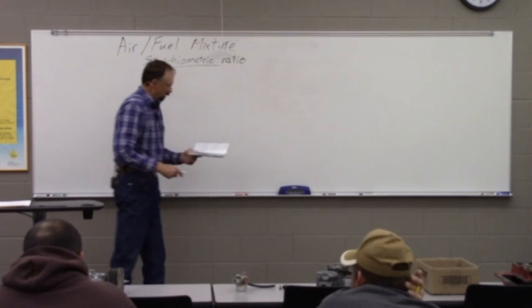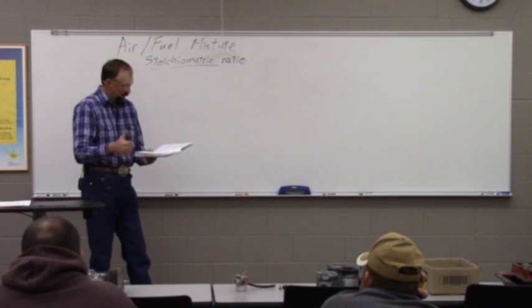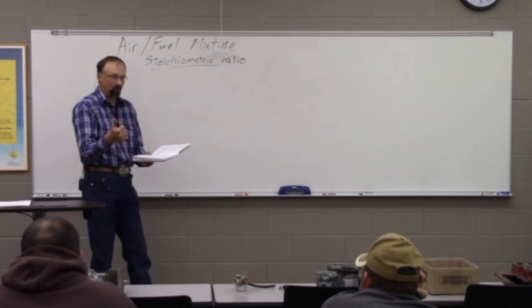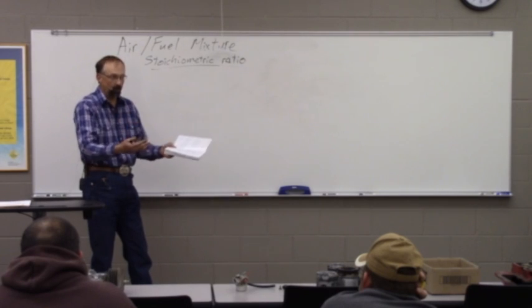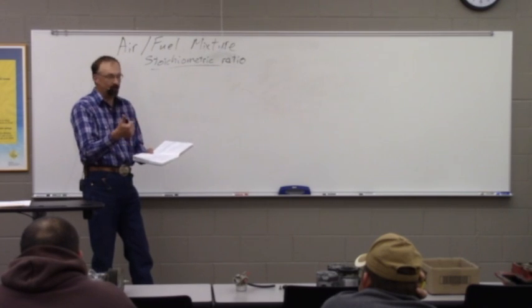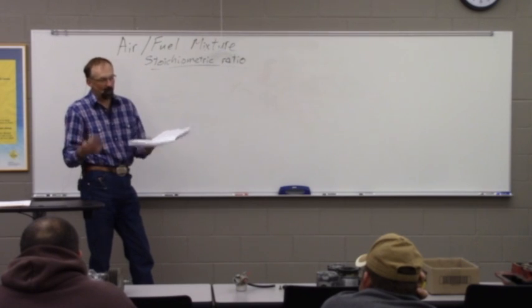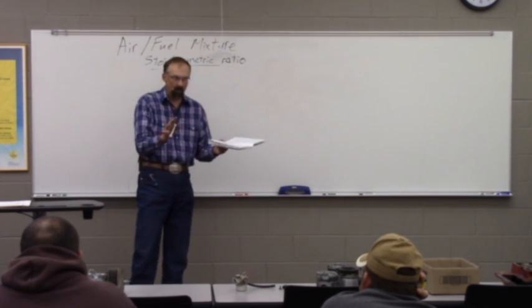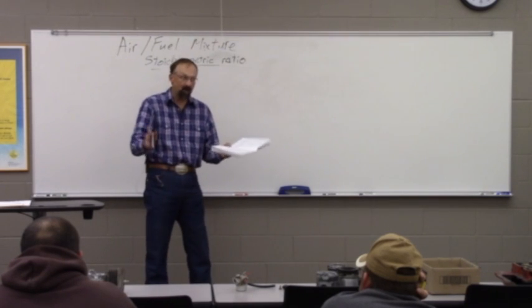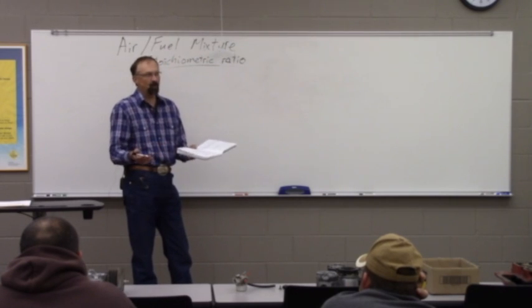The results of rich is, there again, if we've got too much fuel for the air we have to work with, we'll wind up passing through the engine some raw fuel that's not burned, which is hydrocarbons. We'll wind up with a bunch of carbon, which is where that process started, but we've got carbon and didn't have any oxygen to put with it to make carbon dioxide, so we just got carbon. And we'll have some of the carbon monoxide.